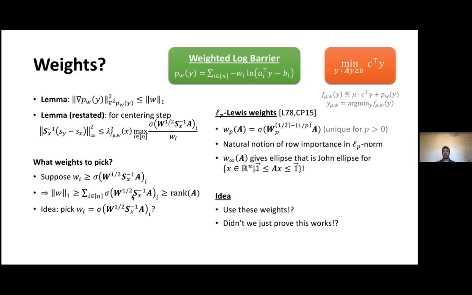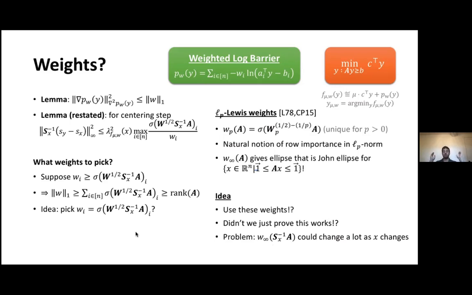Unfortunately, there's a big catch here. And that's the big thing we haven't analyzed. And that's the question of how much do the weights change when we move X? So yes, at a single point, if we're central with respect to these weights, we can increase the path parameter and center again. But if we needed to change the weights to then make this property hold again, we haven't bounded that the weight change wouldn't be very large.